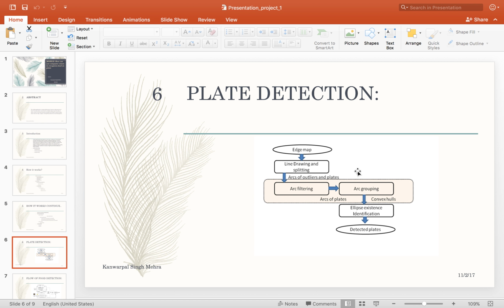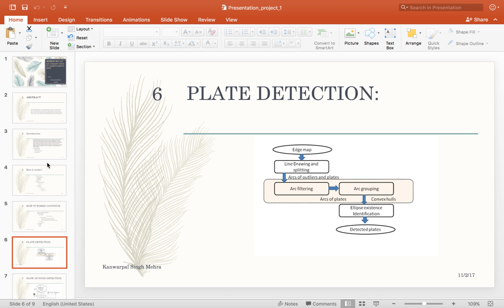Then we split the arcs at such points, and after that we do the grouping of arcs, and we observe which proper arc groups represent the dark edges in the image and can collectively form a round shape of a plate. In this particular case, I limited our study to round plates only. So this is the first problem, where I detect plates.